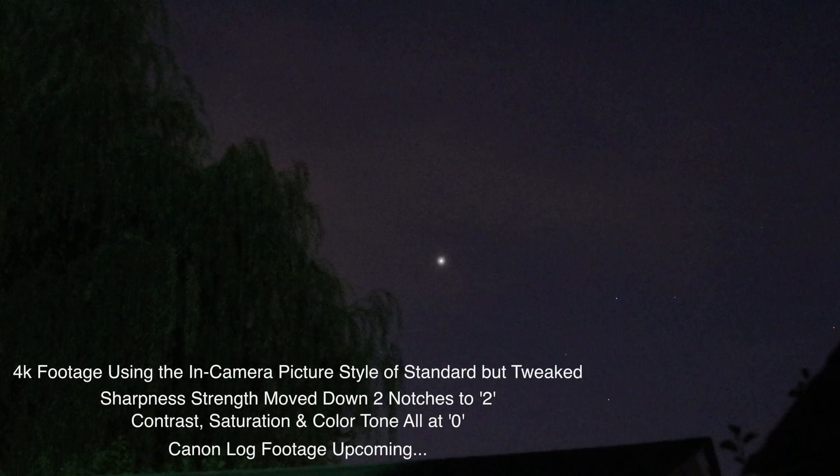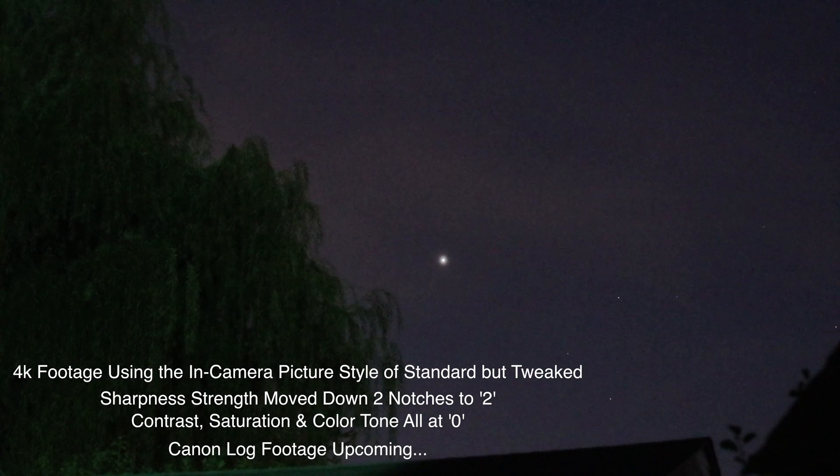It's probably not gonna be worth it. We're at 1/8 shutter, f2.8, and the ISO at the moment is at 16,000 — just upped it to 20,000. I want to try one more thing. If it works out I'll put it in here, but if not I'm gonna wish you all a great rest of your week. See y'all, take care — it's now 9:35 p.m. up here in Northeastern Ohio. Alright y'all, take care, bye now.